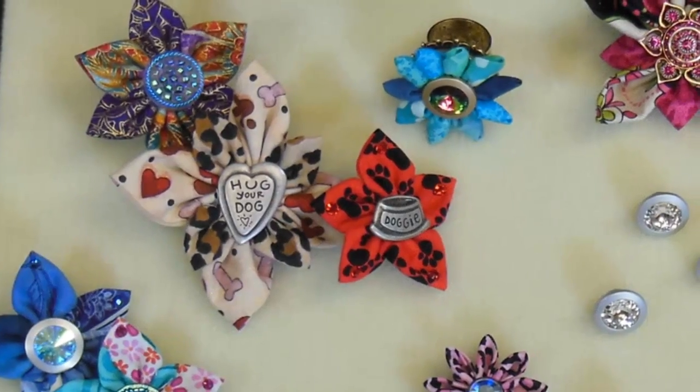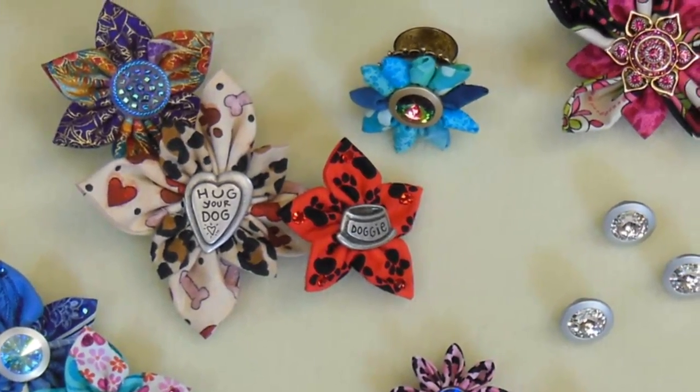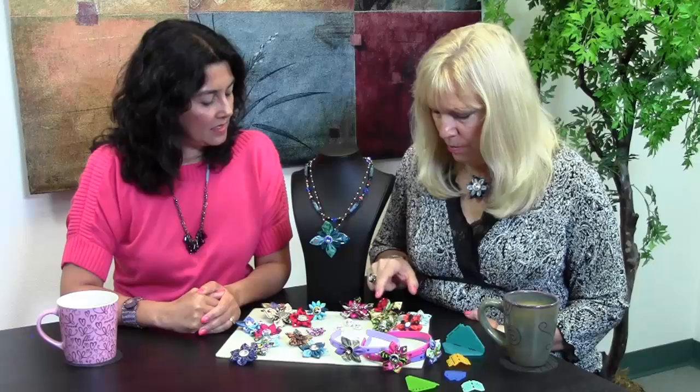And they're doggy buttons. So you can use buttons, you can use all kinds of embellishing things, and you just need little tiny centers. And you just glue those in at the end when you're finished. And then do a little embellishing with your hot fix crystals on the edges if you'd like.